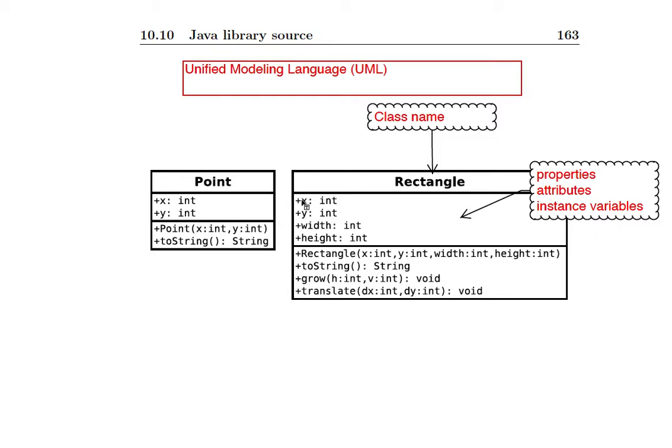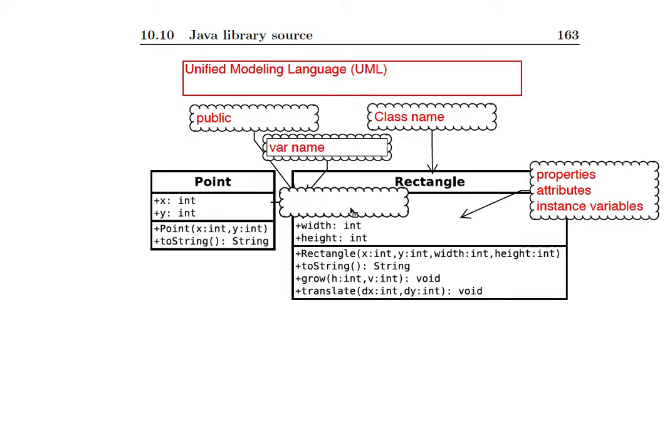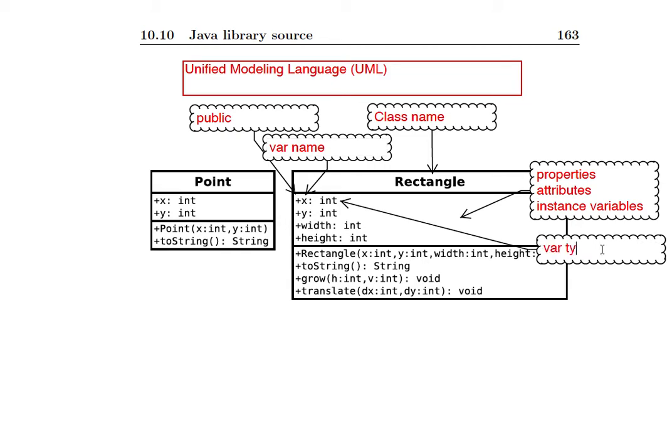This plus means public. This is the variable name, this x. And then this part is the type of the variable. This is the format that it's used for everything. So over here, this would be a public int x, and this would be public int y. We'll talk a little bit more about why public, since I've never had to put a public before a variable name before, and other issues like that shortly when we look at the code.